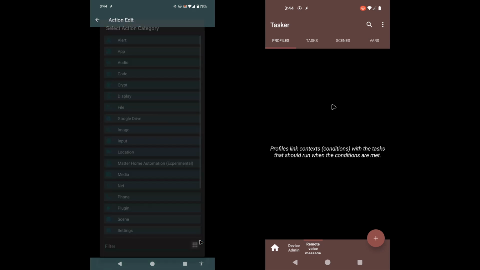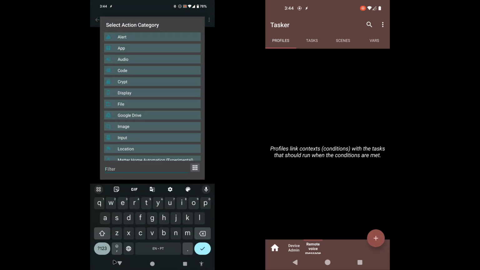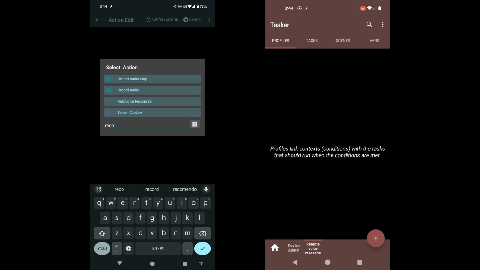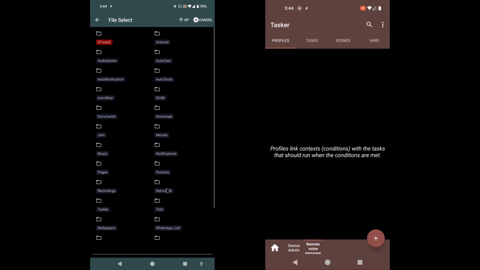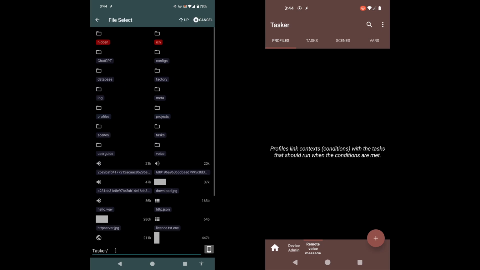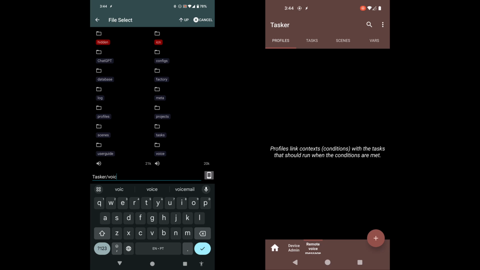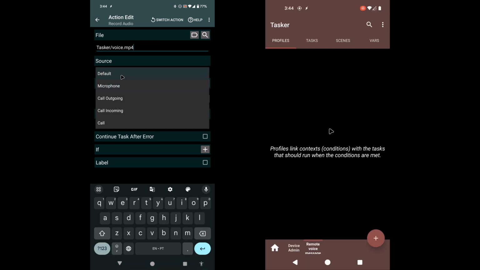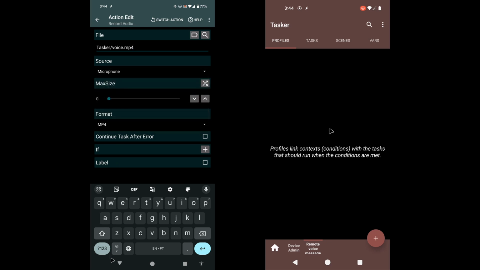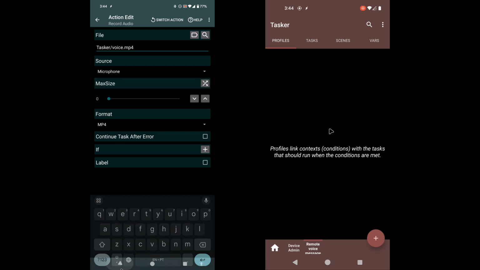First, let's start off by record audio, and select the file, for example tasker voice.mp4. Okay, the source should be the microphone and format mp4.